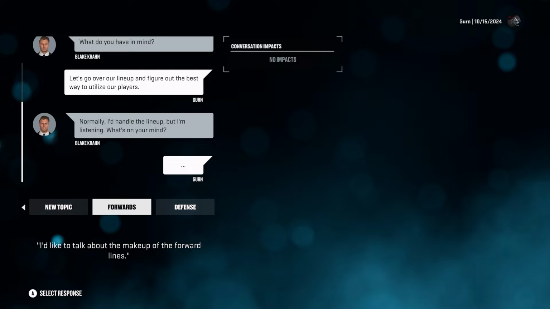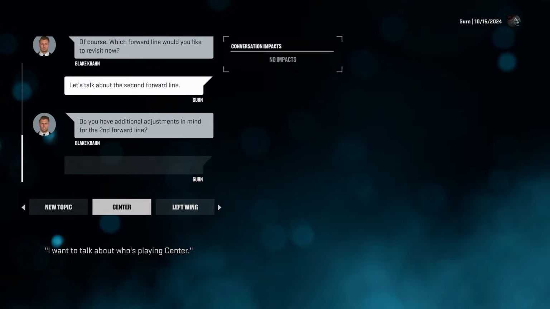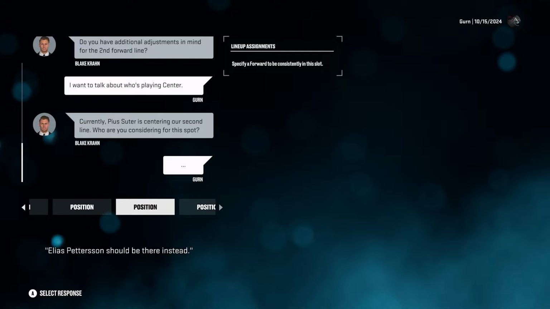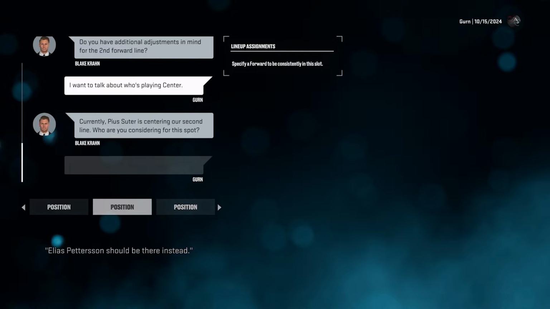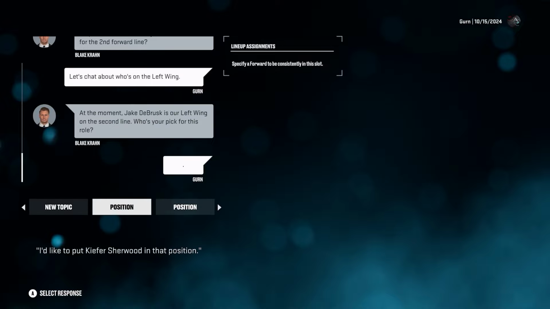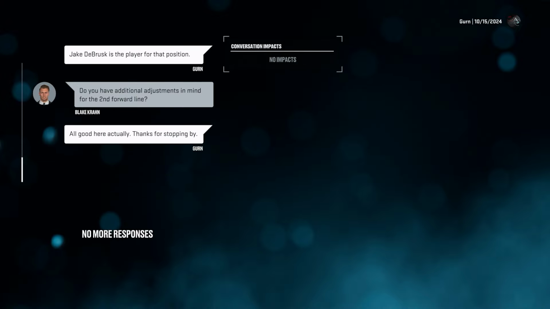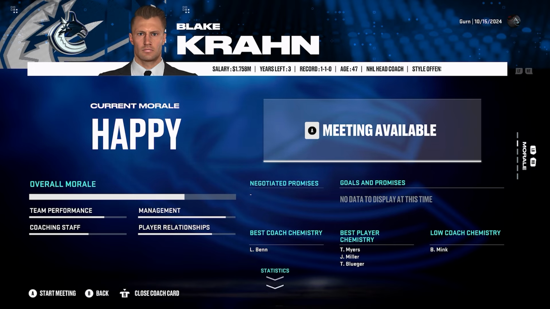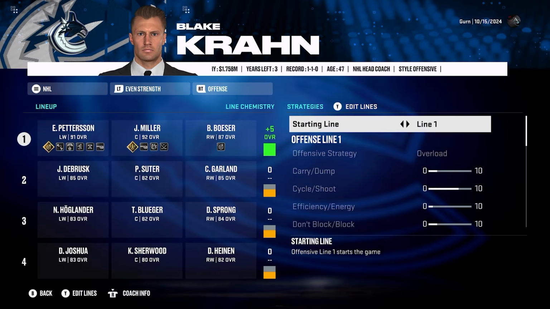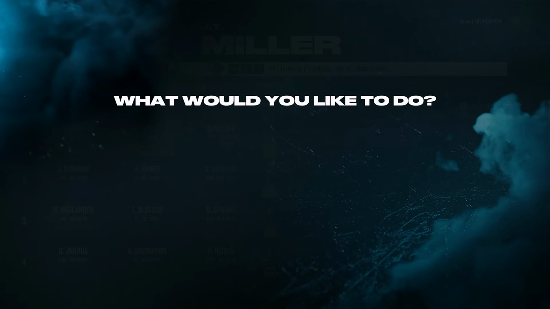So in this case, I want to look at my forwards and I want to have my line 2 center be Elias Pettersson. So if I go into line 2 and center, I can now lock in Elias Pettersson as the center for that line. Now I can also make his left wing. In this instance, I'll just put Jake DeBrusk. And then if I go into that align screen again, you'll notice that when I hit best lines now, those players should now get into that slot. You now see Elias Pettersson and Jake DeBrusk in that role.